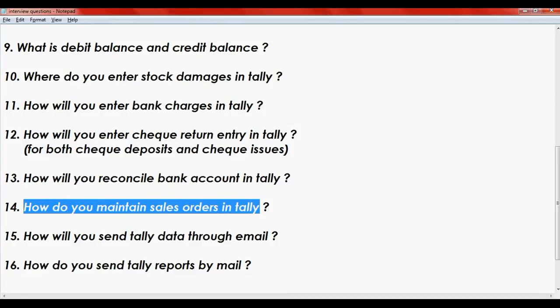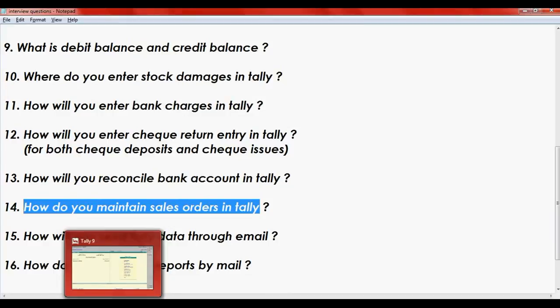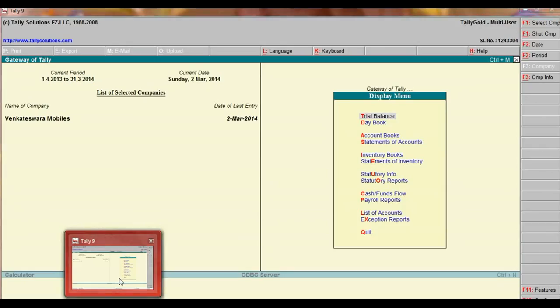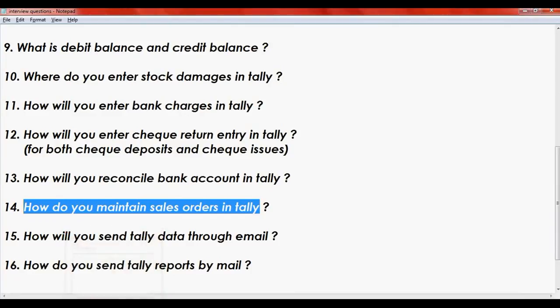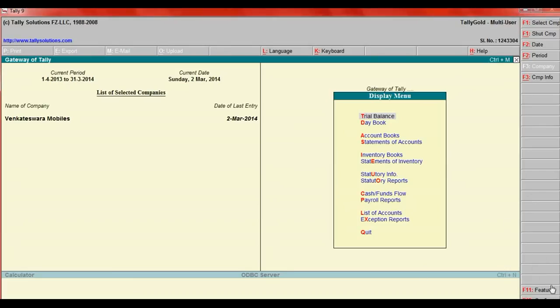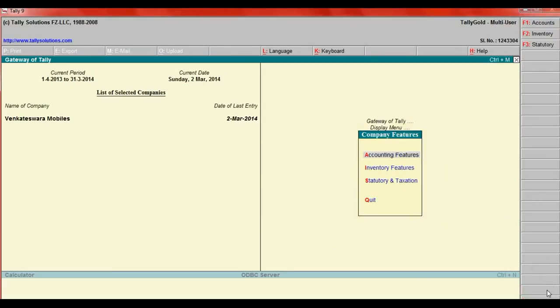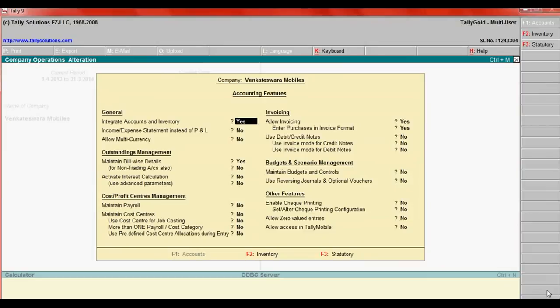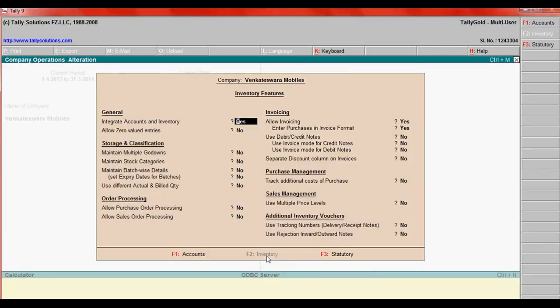Before doing this process, go here, Tally features, accounting features, F2 inventory features, then say here order processing, yes.